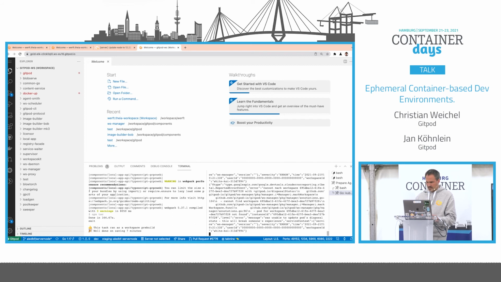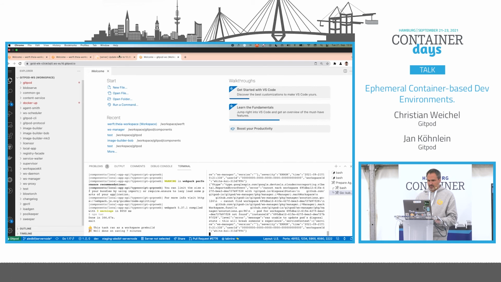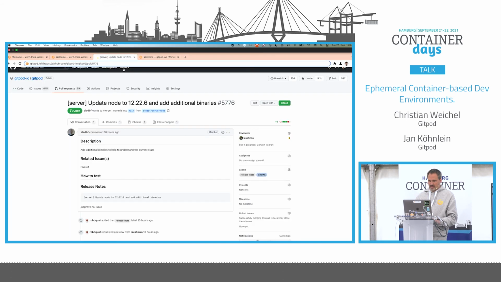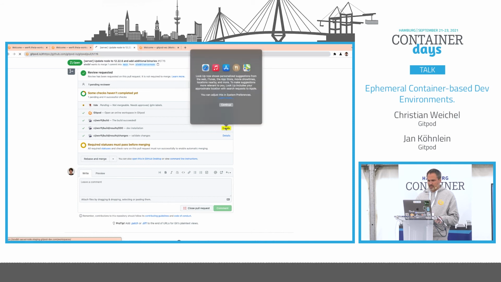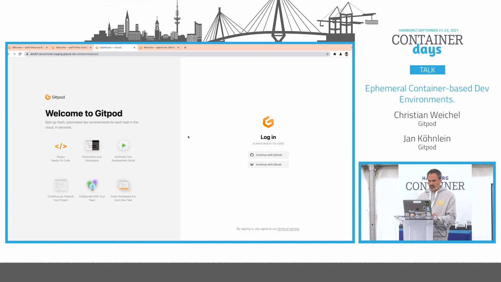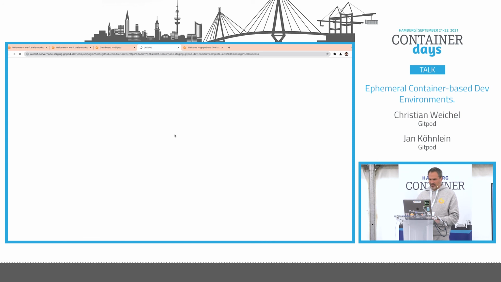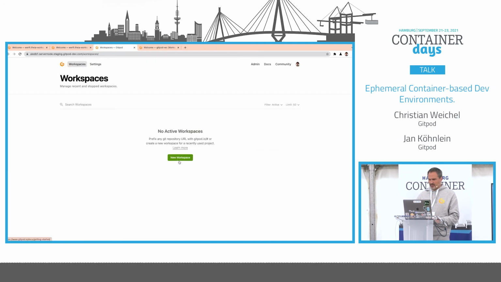That one. Okay. And now let's have a look at the PR again. So in the PR, you see a couple of checks. And one of the checks is actually the deployment of the new workspace environment. That's this one. So if I click on details, it opens the version of Gitpod with the changes from this PR. I can log in. I can start a new workspace.